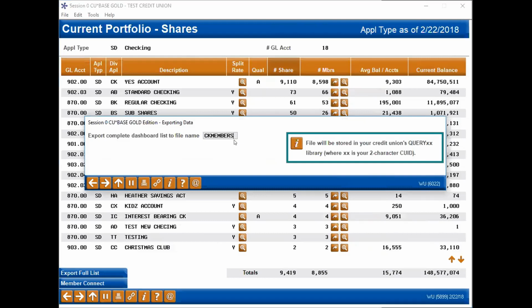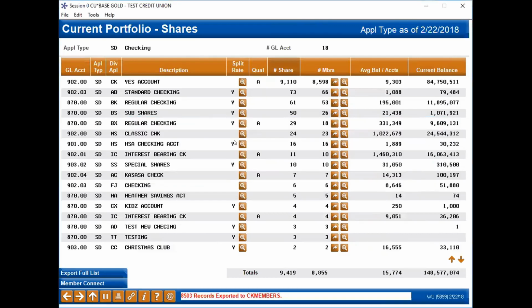So at the click of a button, we're able to go ahead and export that. You can see a message on the bottom of your screen letting you know that the file has now been created. At this point, you can utilize the query tool, you can utilize the list generator, various different aspects in order to use that file you just created.